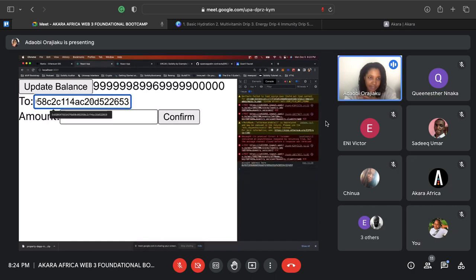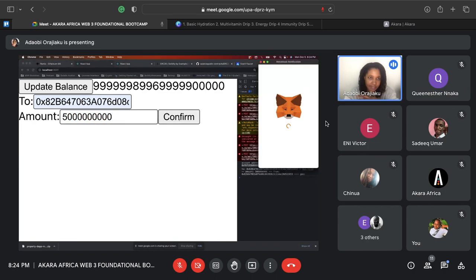When I put this address in here, and then I say the amount, okay, let the amount be, again, I'm not doing any conversion from Wei to actual decimal places. So this 5,000 is probably like maybe 50. When I say confirm this transaction, what happens is, oh, it's telling me insufficient funds because I'm trying to transfer too much.